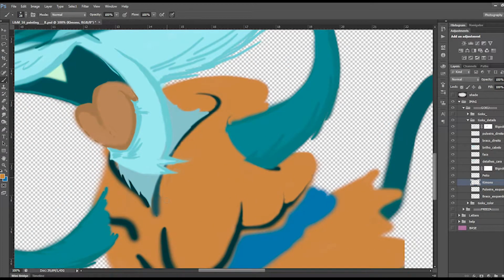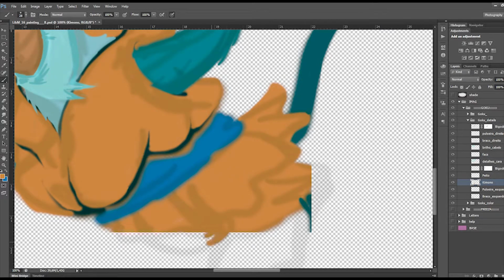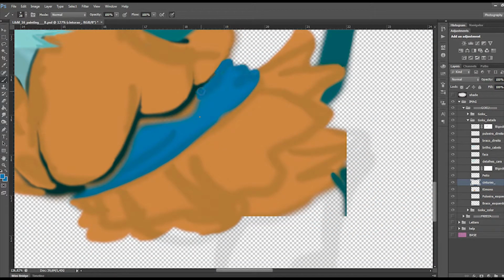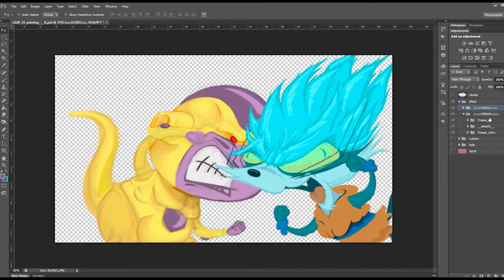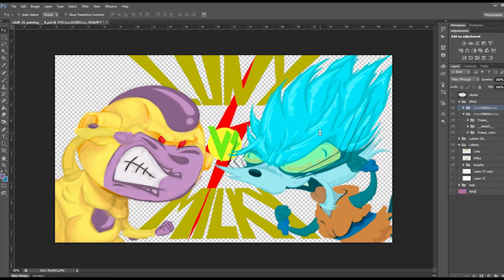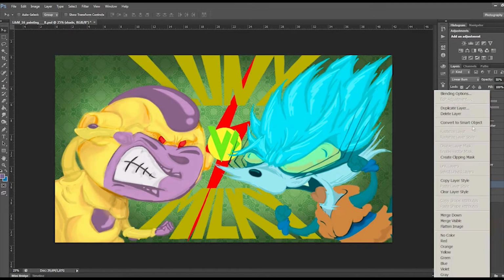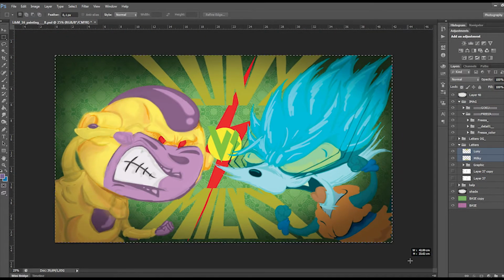It's more like, okay, I'm adding a slightly different tone, so you can say it's shadowing, but at the same time I'm doing that in order to help me have a clearer idea of what the illustration was like. Previously it was in very sketchy lines, but still I was sculpting the illustration out with that shadowing, with strokes.